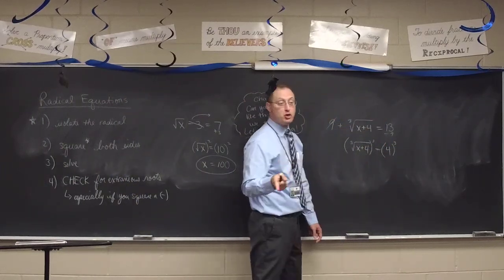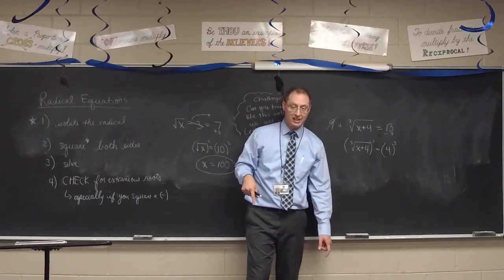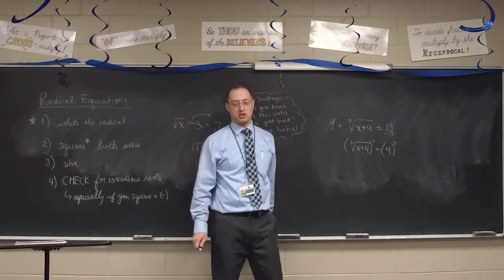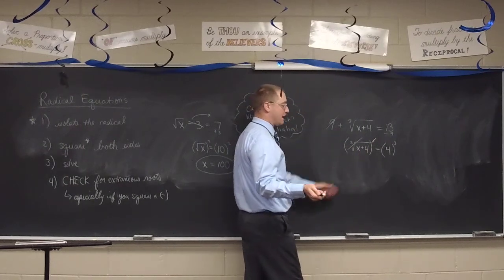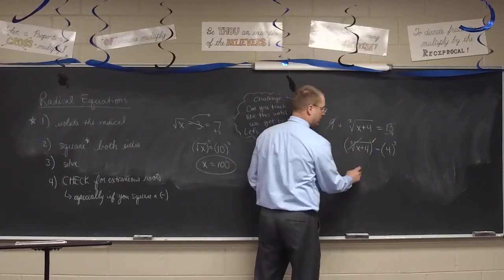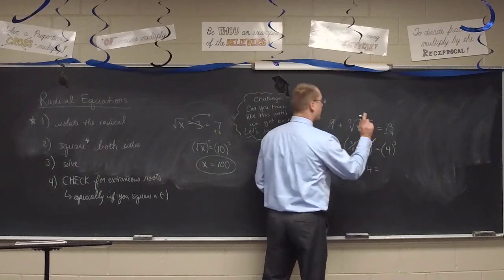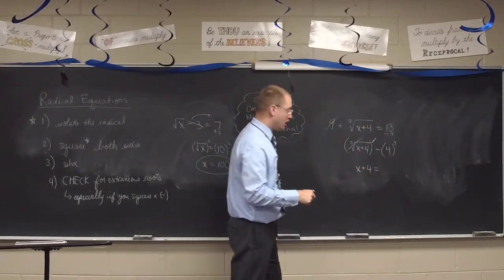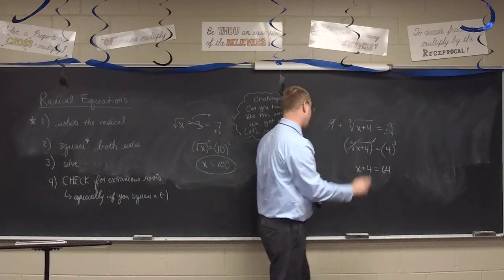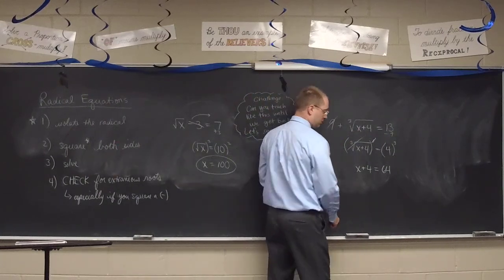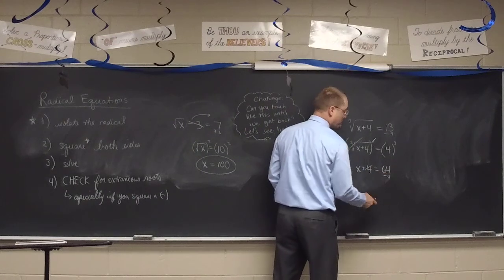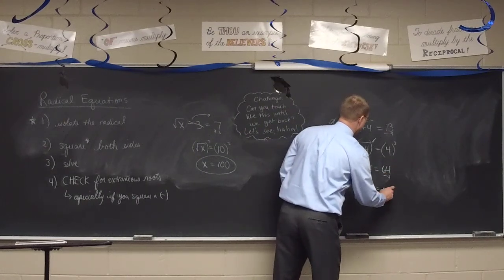And when you cube a cube root, you get the radicand, just like if you square a square root. The cube and the cube root cancel the same way a square and square root would, and I'm just left with the radicand, x plus 4. And on the other side, I'm cubing a 4. 64. Finally, we solve. To get the x by itself, subtract away the 4, or move it as a negative 4 to get x is equal to 60.